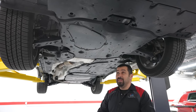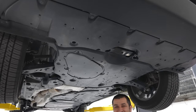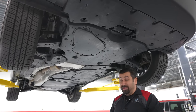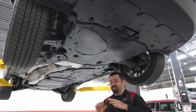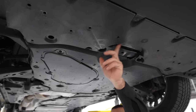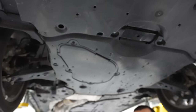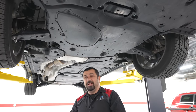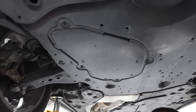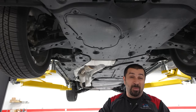Let's look underneath the Venza. The first thing you notice is everything is covered up, which is becoming the norm with modern Toyotas. This rides on the TNGA platform — a beautiful platform that makes all these cars universal, so once you've worked on one you've worked on all of them. There's a big cutout for lifting, and this is a fully closed boxed-in subframe, not a multi-piece subframe. Serviceability is very simple — you've got this big door, a few bolts, the oil filter, and the drain plug right here. Very simple for basic maintenance, just like all modern Toyotas.